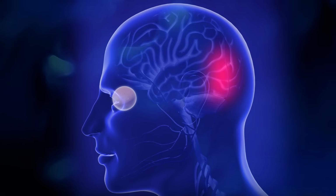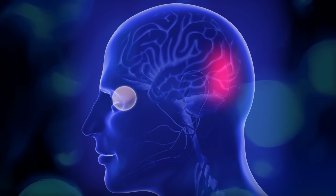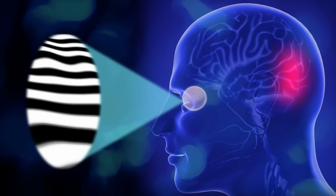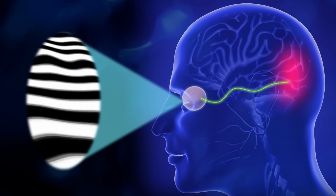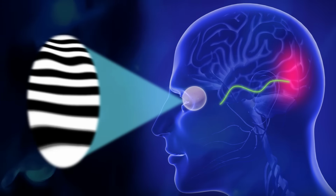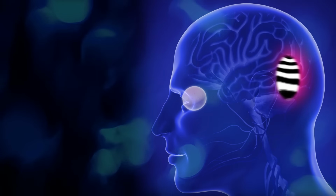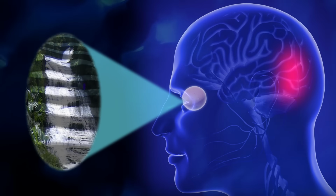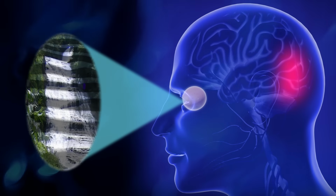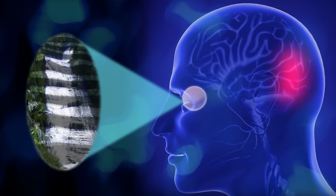How did this happen? Well, it's all down to the visual cortex in our brain and how we interpret moving patterns. The longer we remain fixated on a motion or a moving pattern, the more dulled the response time of cells in our visual cortex become. Such that when we look away from the source of that movement, our brains are essentially still looking for it and place it over whatever we're looking at. Interestingly, this often has the effect of creating movement inverse to what we were just looking at. This is why that river appeared to be flowing backwards.